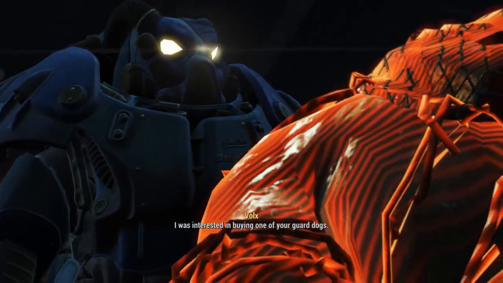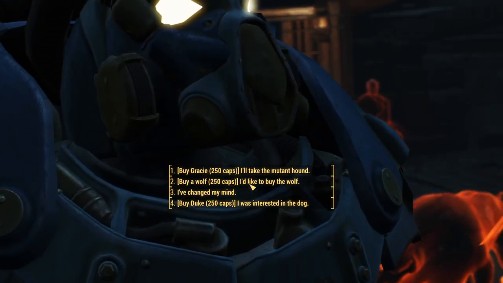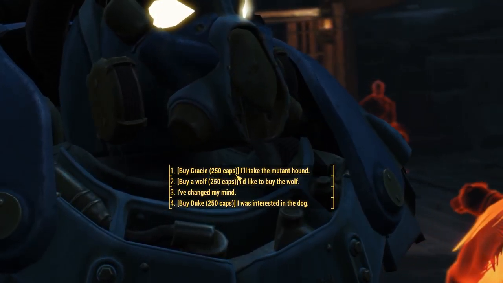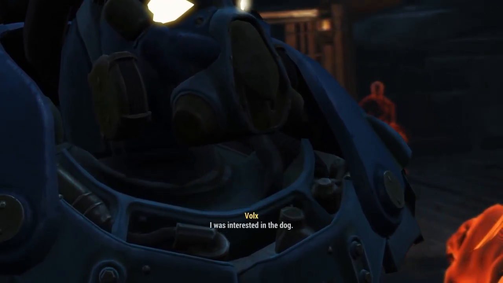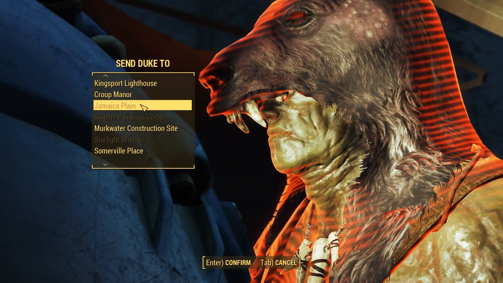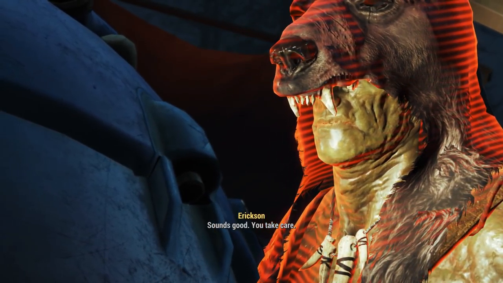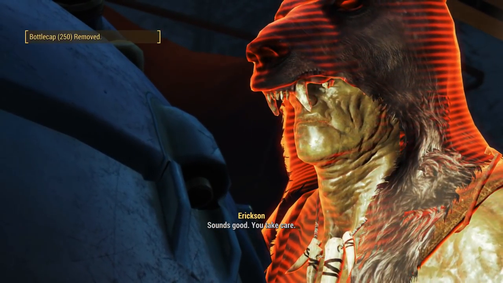I was interested in buying one of your guard dogs. Give me them all. Buy a wolf. You can just buy a generic wolf. You can just keep buying dogs. I was interested in the dog. Where did you want it to guard? Longfellow's cabin! All the dogs! Yes! Sounds good. You take care.